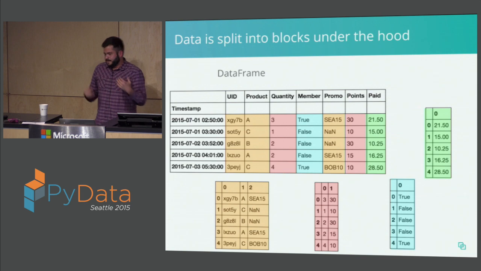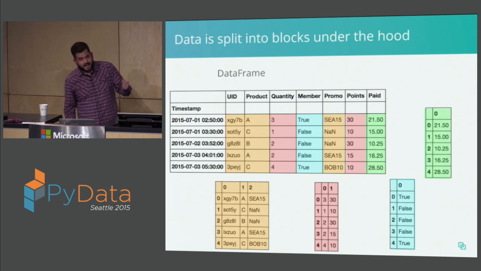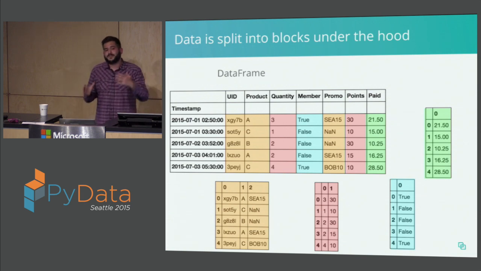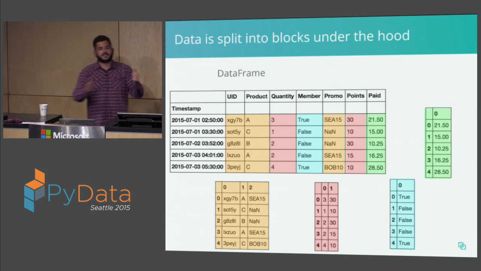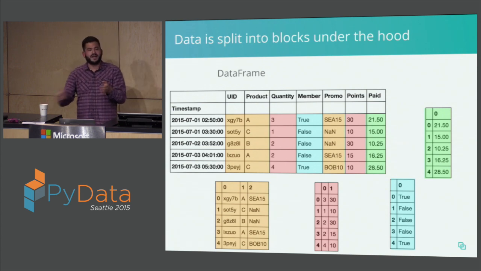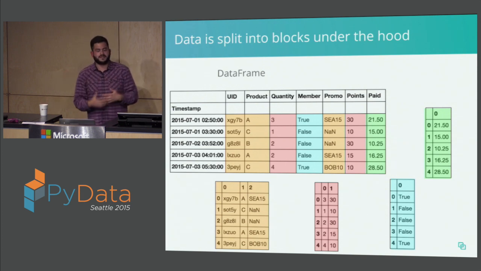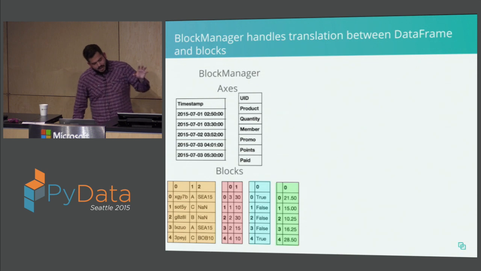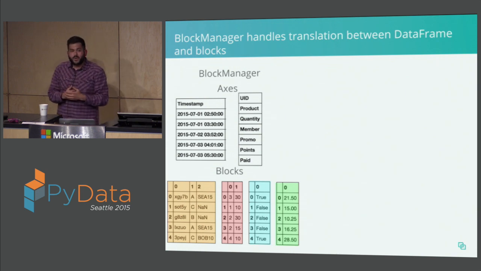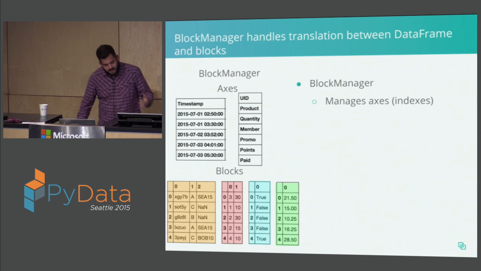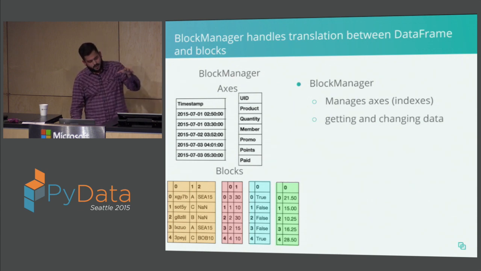Again, one of the big things about these blocks and about NumPy arrays is that they have to be a fixed size. NumPy needs to know ahead of time what the size is, which means that if you want to use 3 columns together and pass that into a function in NumPy, you're going to have to combine that all behind the scenes. So instead, they sort in blocks, and there's a BlockManager that handles converting the request, like for an index, I want values A, B, C, whatever, to the more internal stuff.